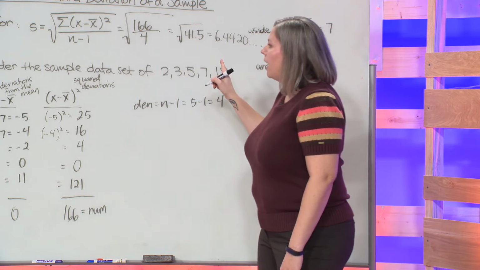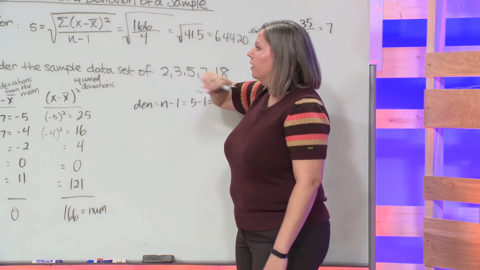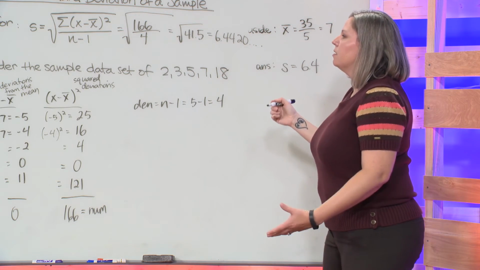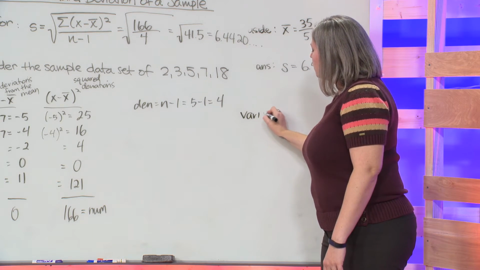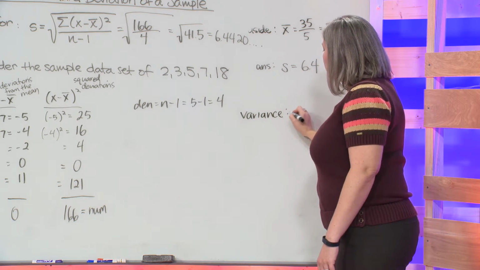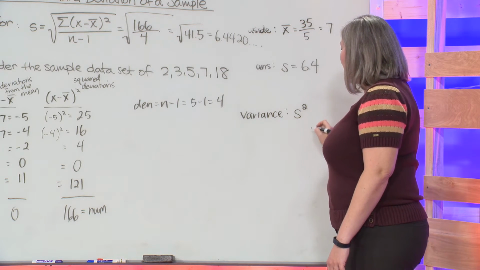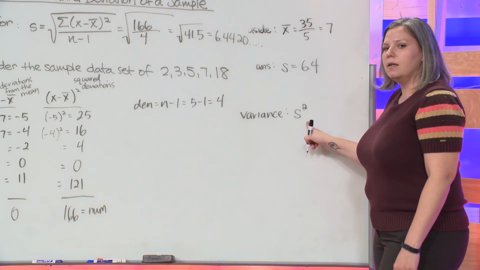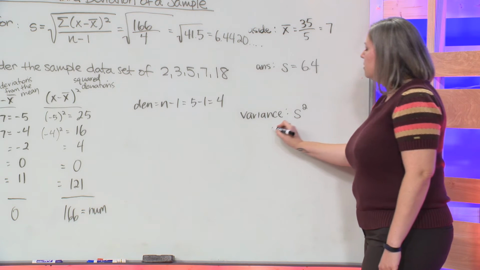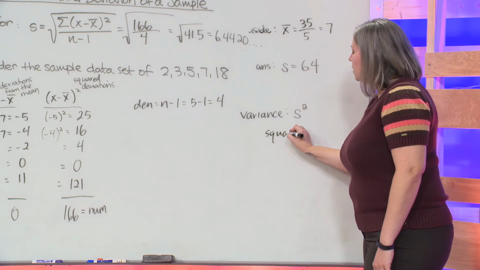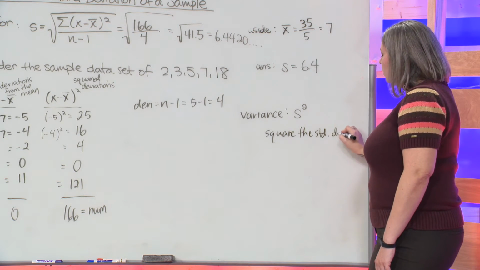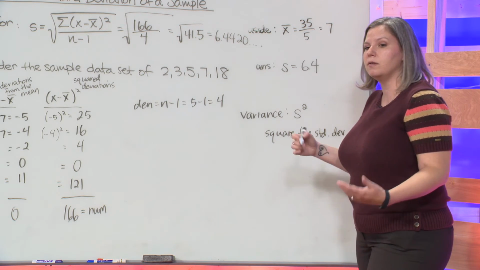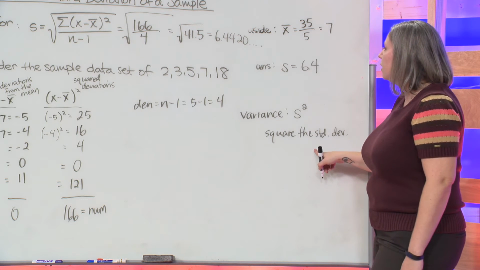So all that's left then is now the variance. The variance, notice I didn't put a formula on, but for our variance, our notation is actually just s squared. So how do I get the variance? All we have to do is just square the standard deviation. So the notation actually tells you exactly how to calculate the variance.